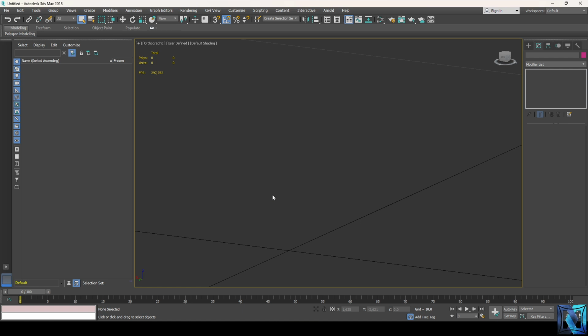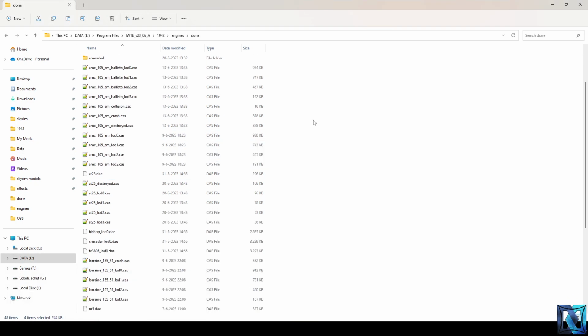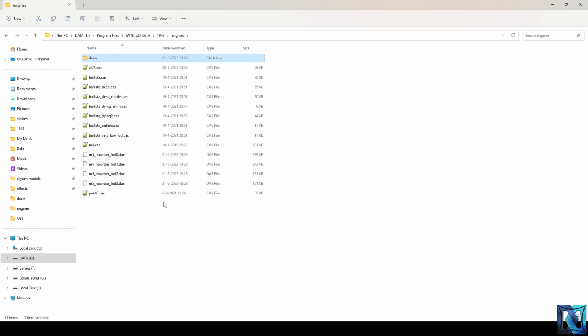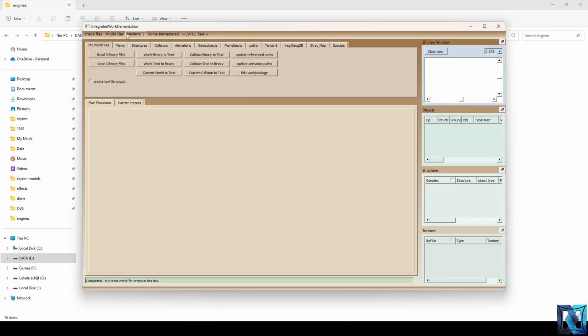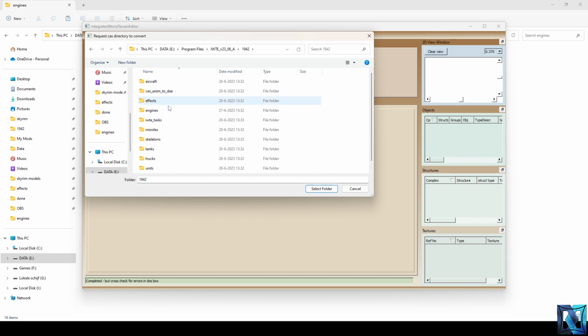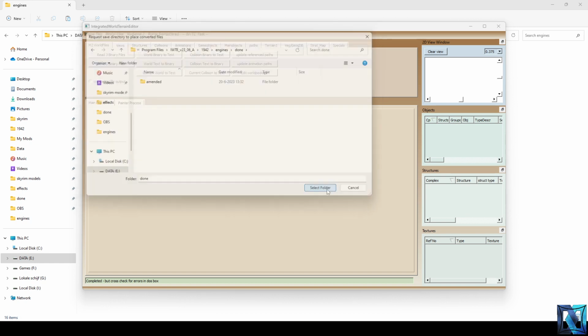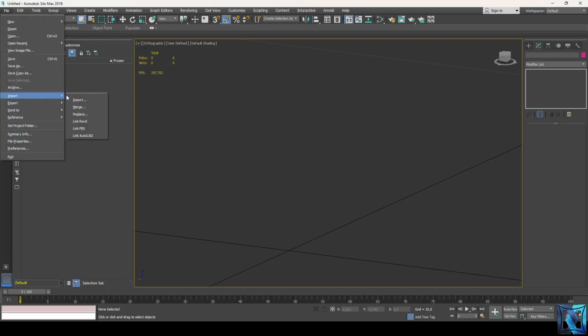Alright, so let's just take it from the engines. So we have collision cache here. Go to cache to directory. Alright, so we have engines. Done. Alright, so let's open that COLLADA file.